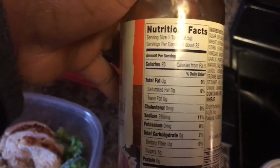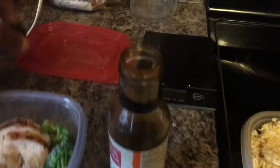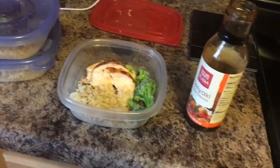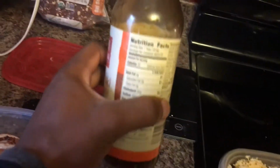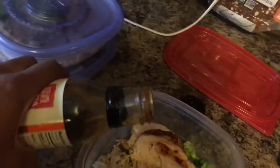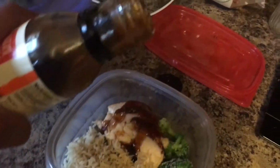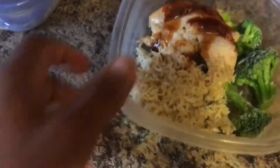It's 260 milligrams of sodium per serving, which I don't measure out. Obviously, she's not getting ready for a show or anything. For the average Joe who's just trying to lose weight and get fit, you don't really need to measure this out per se. I don't put a ton on there, but I put just the drizzle. No, it's a little bit more than a drizzle, but that's about how much I put on there typically. And that's for the typical meal.